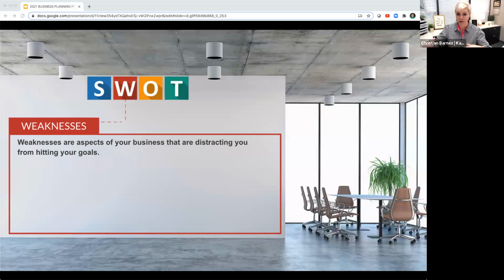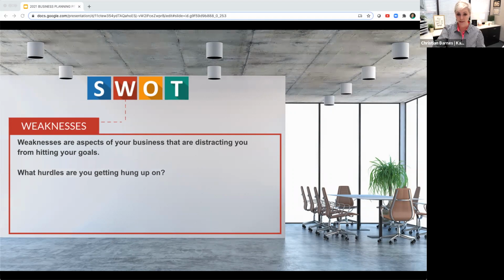So these are the aspects of your life or your business that are really distracting you and have become hurdles for you hitting your goals. I can think of a really obvious one for many of you that have children. We're trying to balance right now educating our kids from home and having a professional life and a career. And how in the world do we do that? So we could maybe put that in our weakness column, that your time is divided right now between so many different things that it's hard to focus. But think about those type of things. What's keeping you from really hitting your stride in real estate?